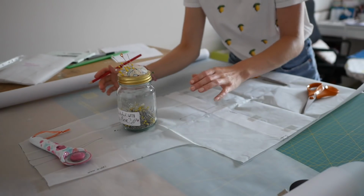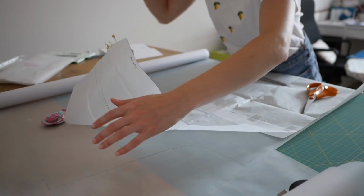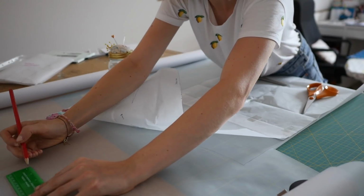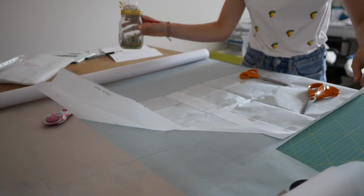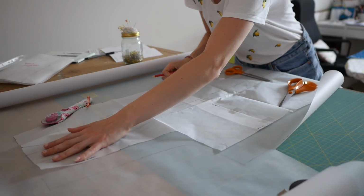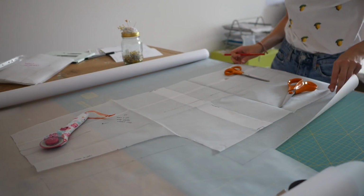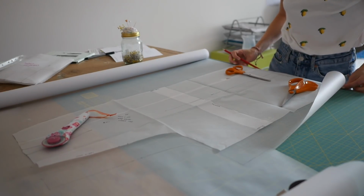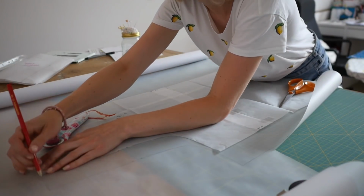Okay, so now from that point there, I need to measure 2 inches again. And then I need to move that point to there. Straighten it up at the bottom. Woohoo! That worked.